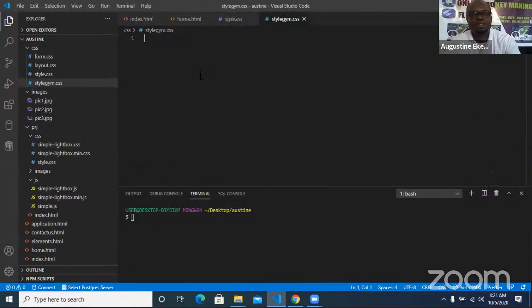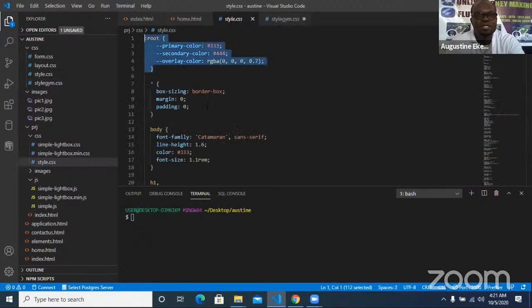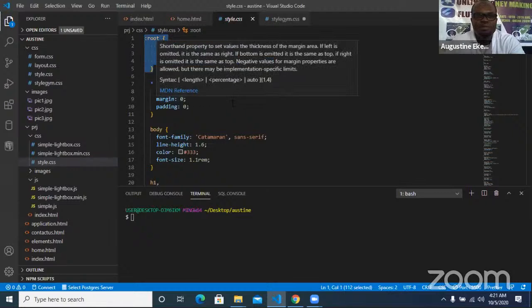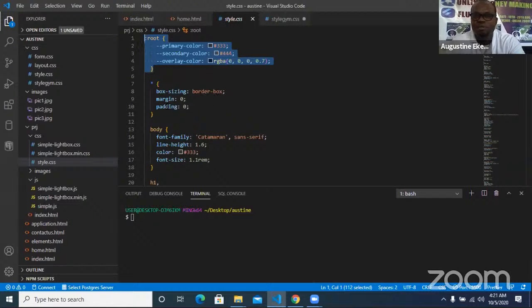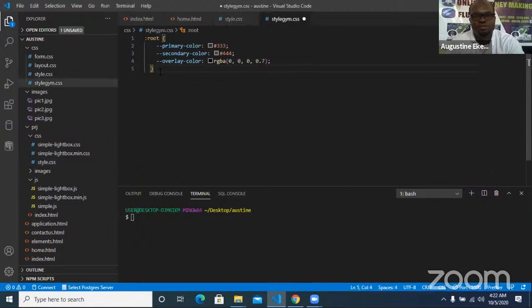When we put this in our site.css, it's not gonna say anything because we are just simply declaring variables. Is that clear? Then the second thing we are gonna do is to make sure that all the containers, all the things inside our content have the box sizing of border box, no margin and no padding. This is what you have to do before you start adding things to your CSS. Is that clear? First of all, you must do this so that when you send your elements to the center of the page, it will work exactly the way you want. So that's the next thing we'll do. Once we are done doing this, we can now start applying the CSS.